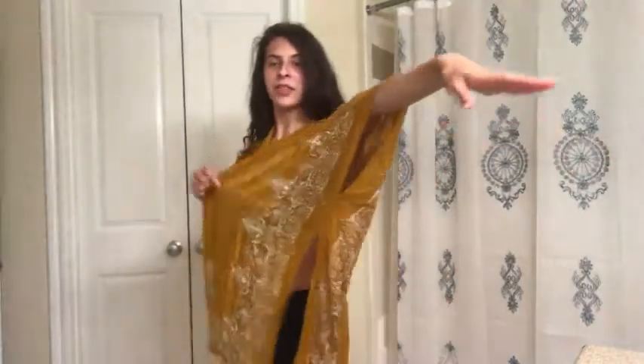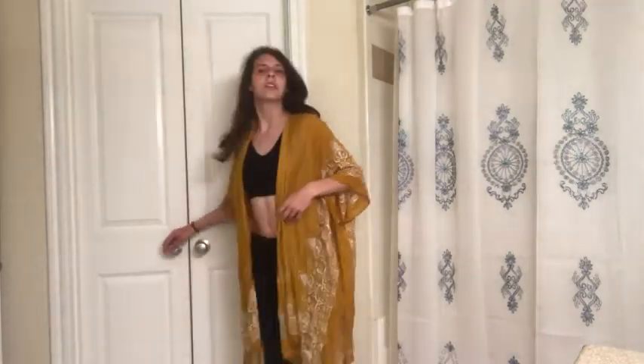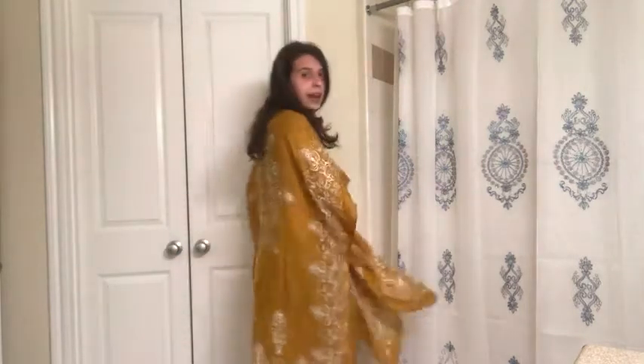You'll notice that it does have some leaves, and we also have this really nice ventilation here in the sides. This is what it looks like if the arms are stretched out — it's nice and long. It actually comes down to my knees. I'm gonna try to back up so you can see. It goes down pretty far, and in the back it goes down pretty far as well.